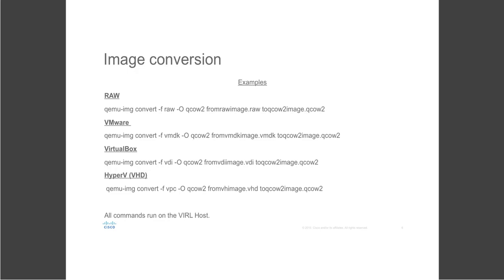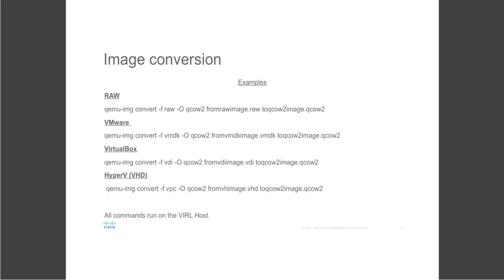So moving on, some of the third-party virtual machines don't come in the QCOW2 format, which is required to integrate and import into VIRL. So there's a couple of commands here that you can run on the VIRL host that allow you to convert the different formats. Here we've got the raw format, which I believe the NetScaler virtual machine integration I did, they supplied in the raw format. So I had to use this command here at the top to convert that from raw into the QCOW2 format and then import that into the VIRL host.